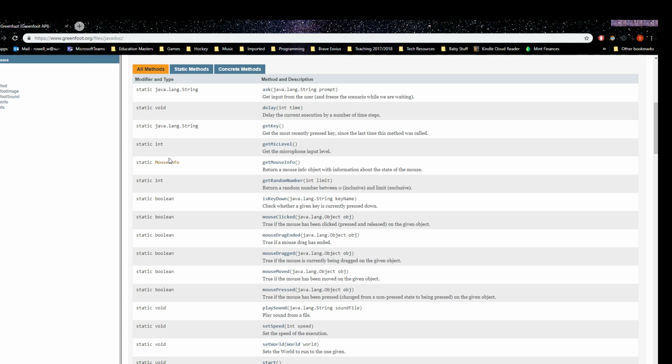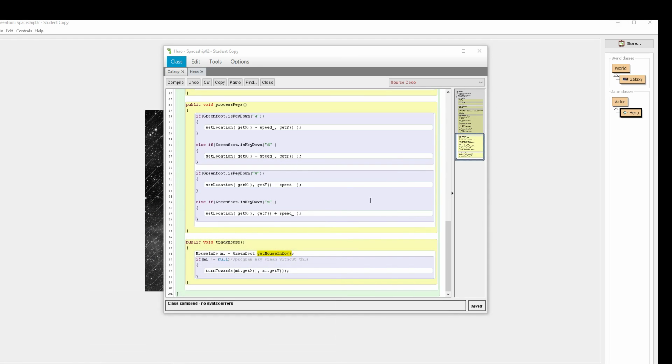This is the rules or the identity of that object. So I have to define it. I can name it whatever I want. MI for mouse info. I could have called this mouseInfo, whatever I want. But I'm going to just call it MI for now. And here's how the logic works.